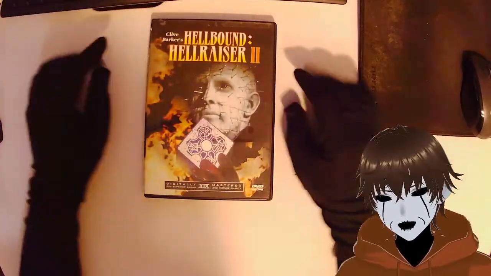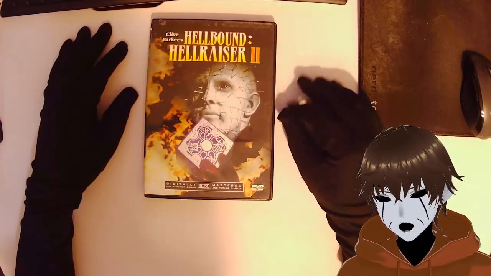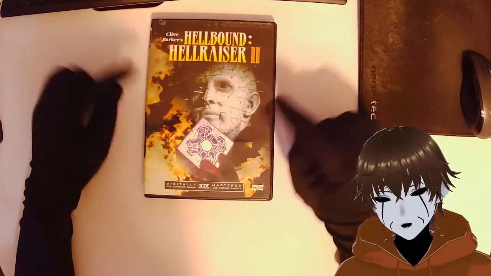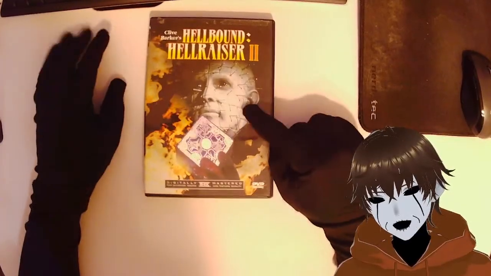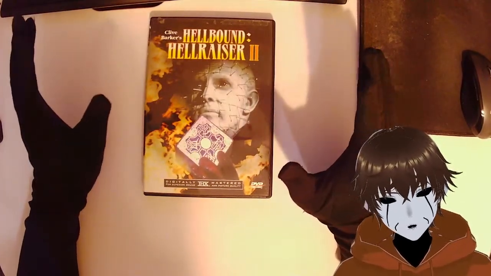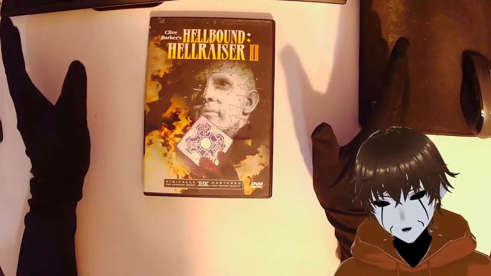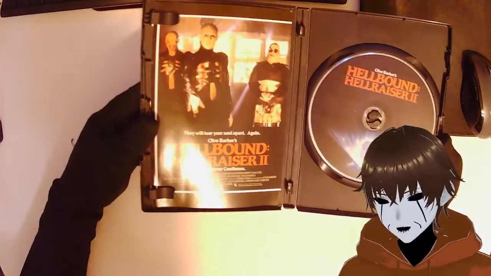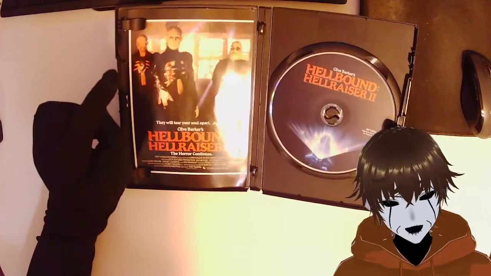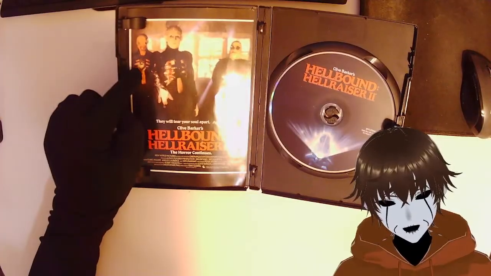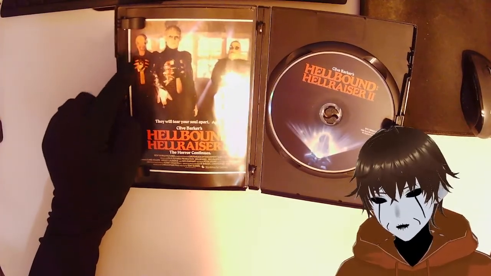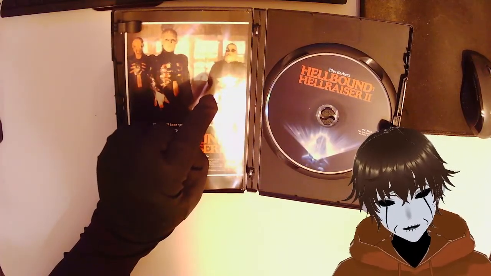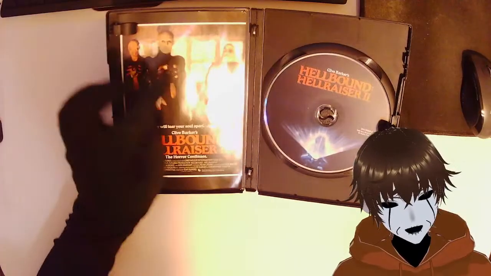But I'm trying to remember if it actually is hell or if it's some other kind of limbo dimension, where the creatures that come out of the box are called Cenobites, and this realm where the Cenobites basically torture you. Let me open this up real quick. Yeah, and there's two more behind him. I'm trying to remember their names. I can't remember if it was just Chatter, or Chatter something, and was it Butterball? I'm trying to remember what that one was called.